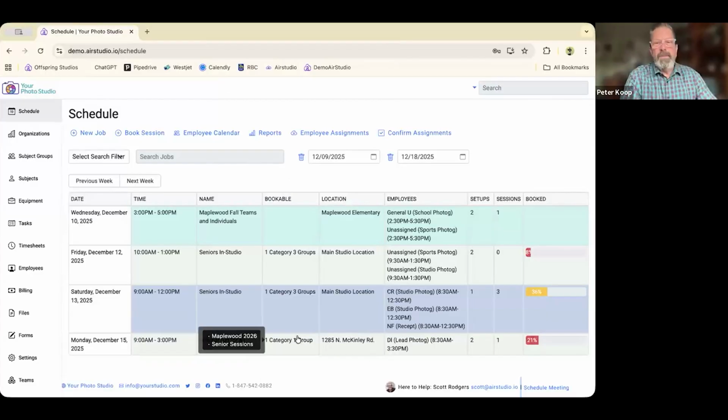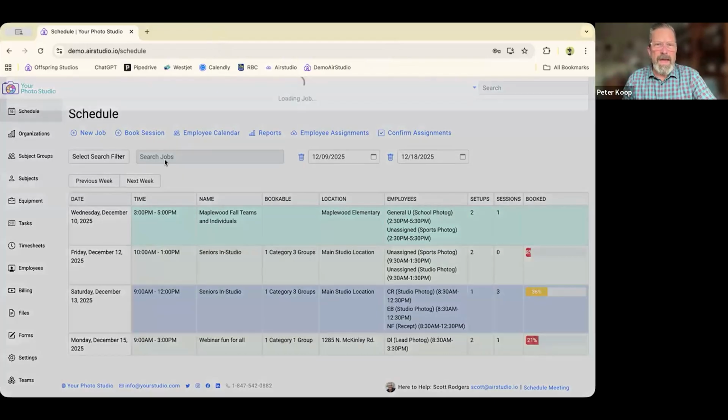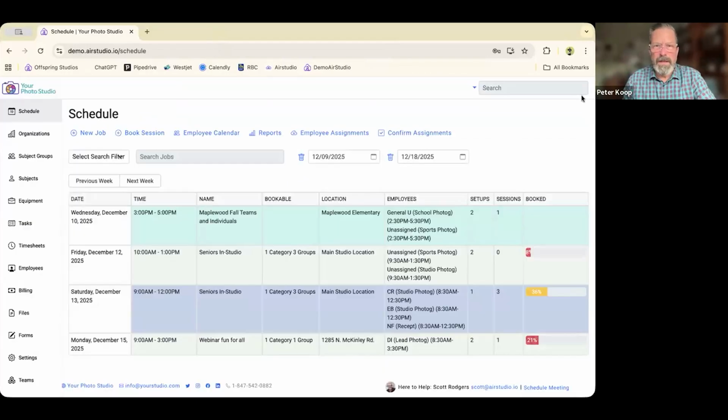All right. I did want to walk through just a couple more things in AirStudio before we let you go. Like I said, this wasn't going to be a long session, but as we jump in, we talked a little bit about some of the things that were being shown. You may have seen things like the unassigned photographers. And I did want to show, outside of the different calendars and different views, whoops, I'm pushing two buttons too fast. The webinar chat came in the way.